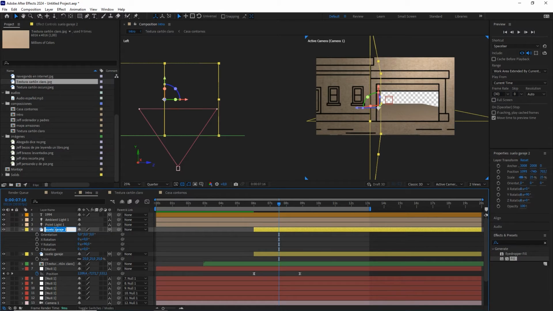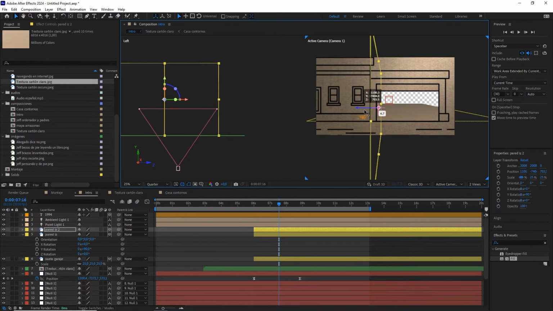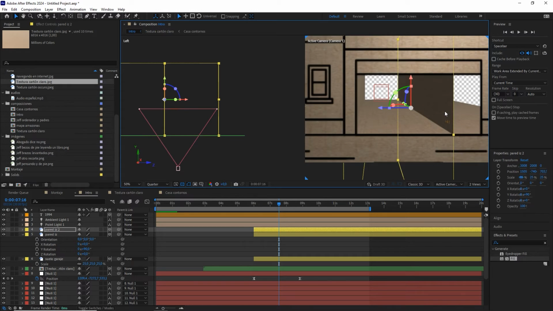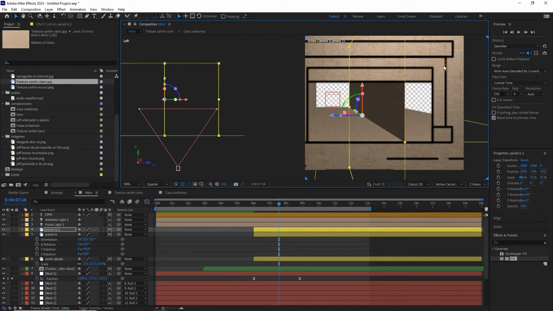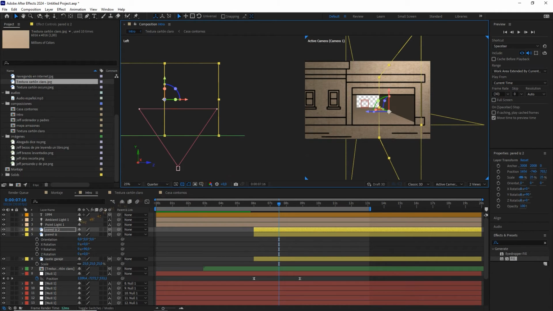And we change its name. Left wall. Again control D on this. We are going to move it to the other part. And we're positioning this more or less here, where the wall should be. It's perfect there, and we also rename it right wall.